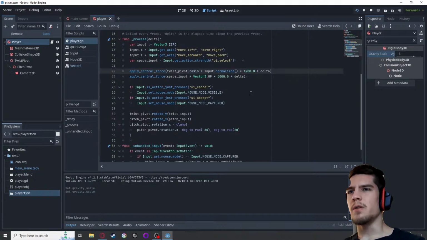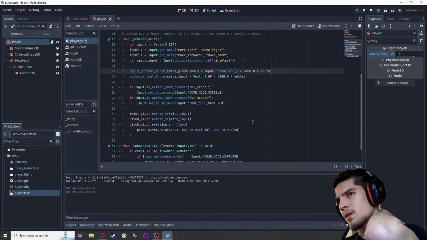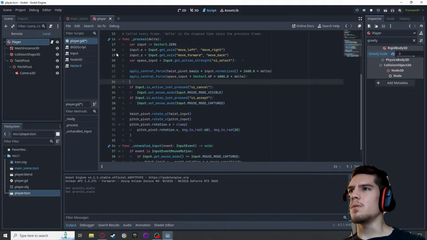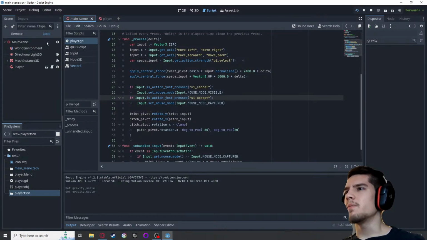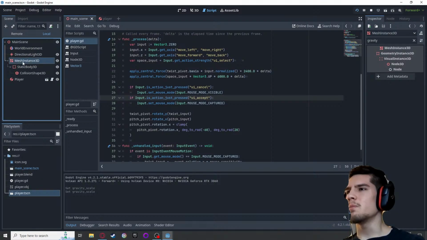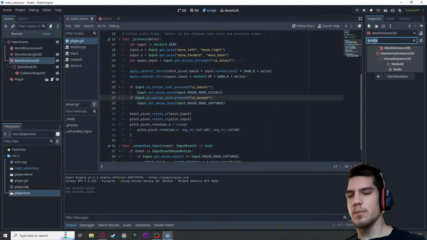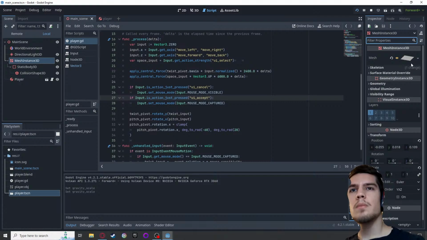I'm just fiddling with the values now. So maybe better to add some color to the main scene's mesh. And color it straight up. Geometry. Global illumination, visibility range.